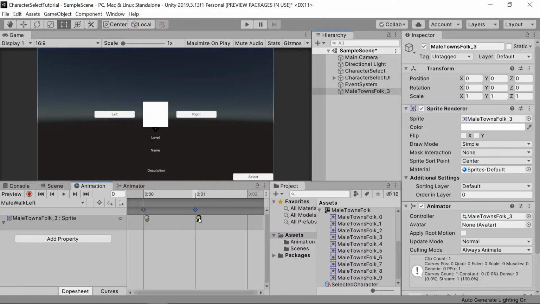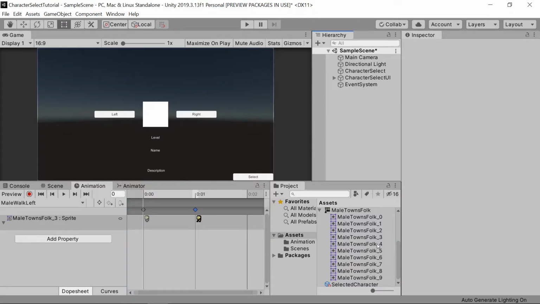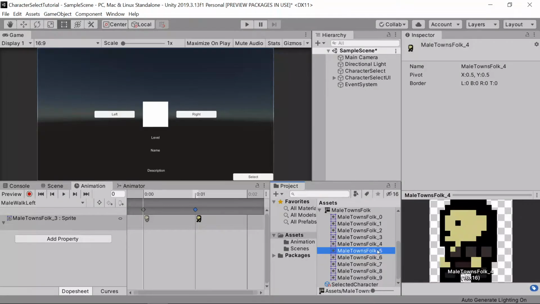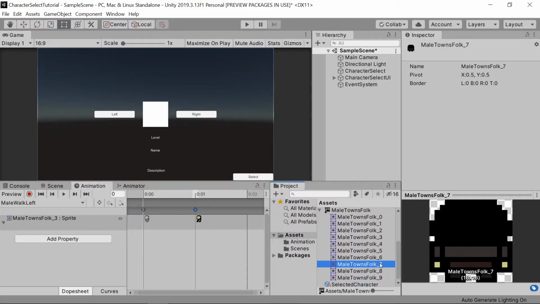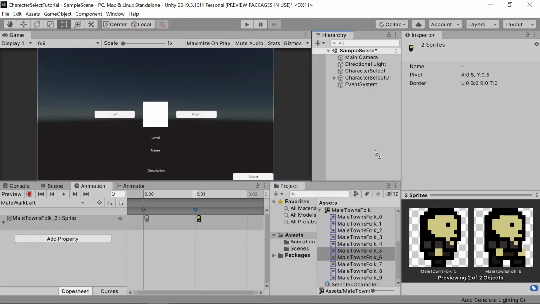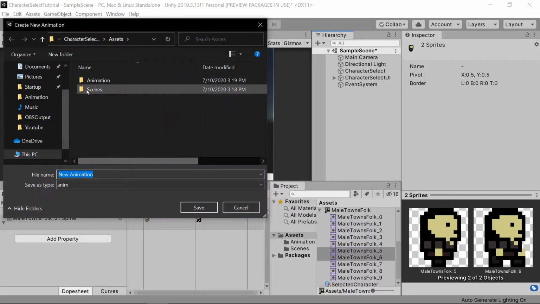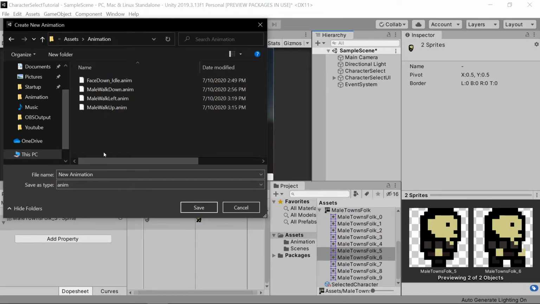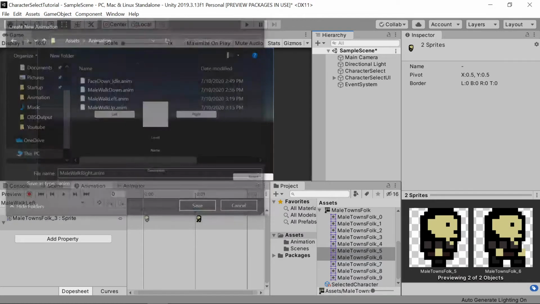That's what we want. So what we're going to do is we can go into here, leave this, the animation is made, and we can go and make one for the right when he walks to the right. So 5 and 6. Alright, so 5, 6. Control, bring them in here. Animation. Then we'll change it from walk left to walk right. Like this.